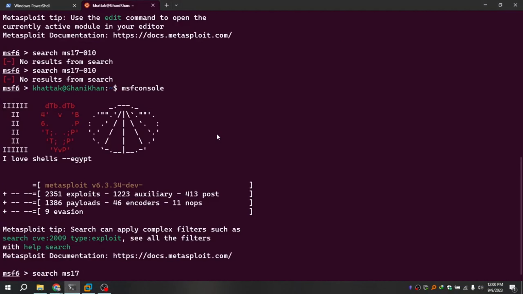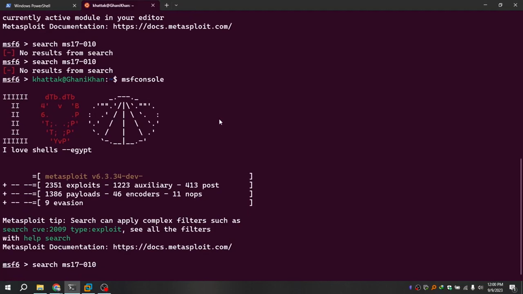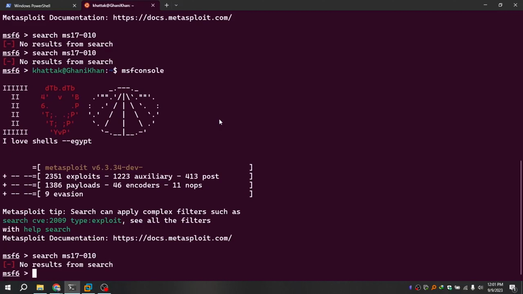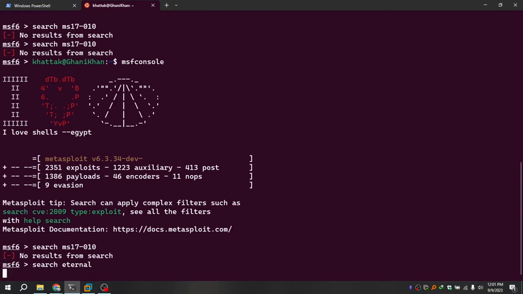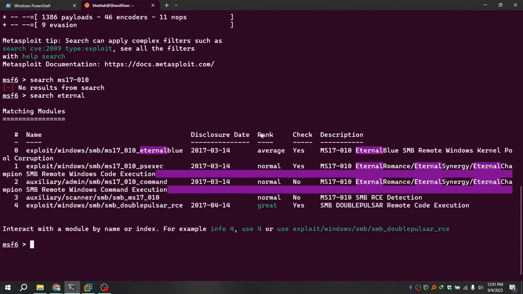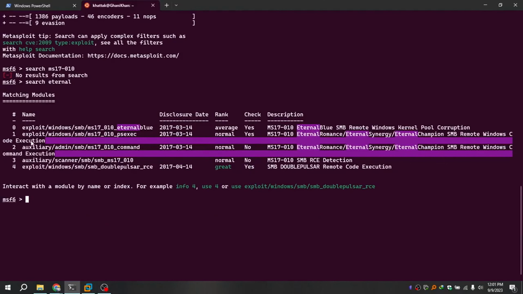Okay, let's search again. Search MS17-010. No results. Okay, so let's search for EternalBlue. Alright, so we got the exploit for MS17-010, EternalBlue.